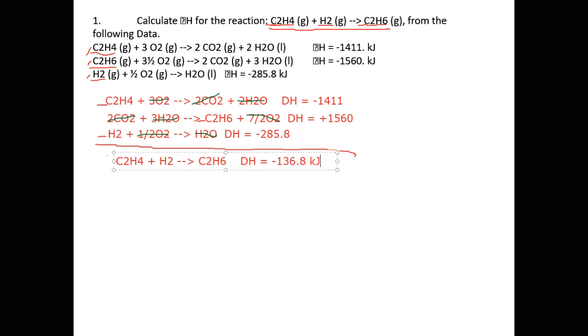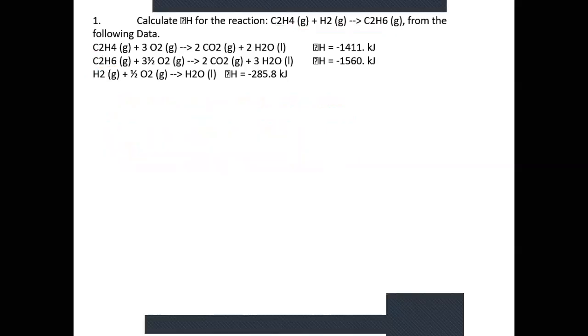We'll look at one more example, and that'll conclude today's lecture over thermochemical stoichiometry and Hess's law. So in this example, we want to know what's the delta H of NH3 plus O2 gives us NO and H2O. And it's given us three equations to determine the delta H for this equation.